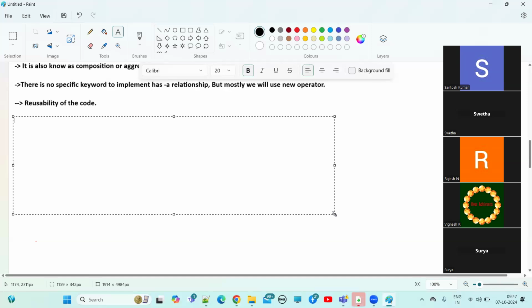Understand? This is what, guys, composition. So now they are making one object. Finally, that object is useful to travel from one place to another place, right? But to prepare that object, they are using different parts from different vendors.